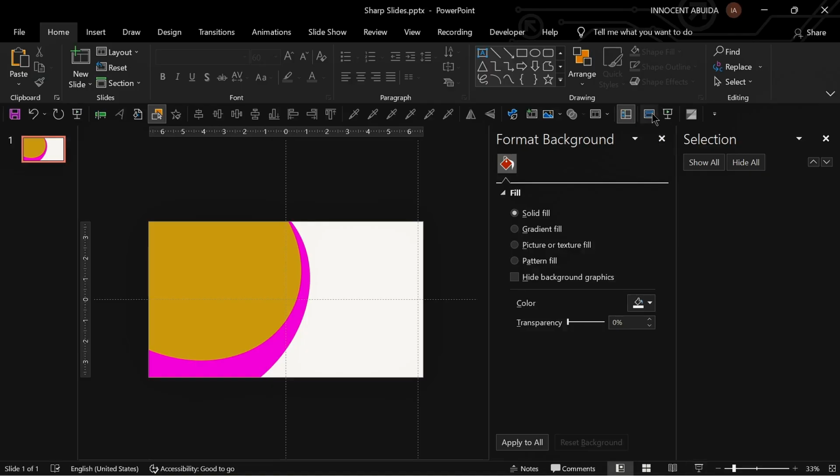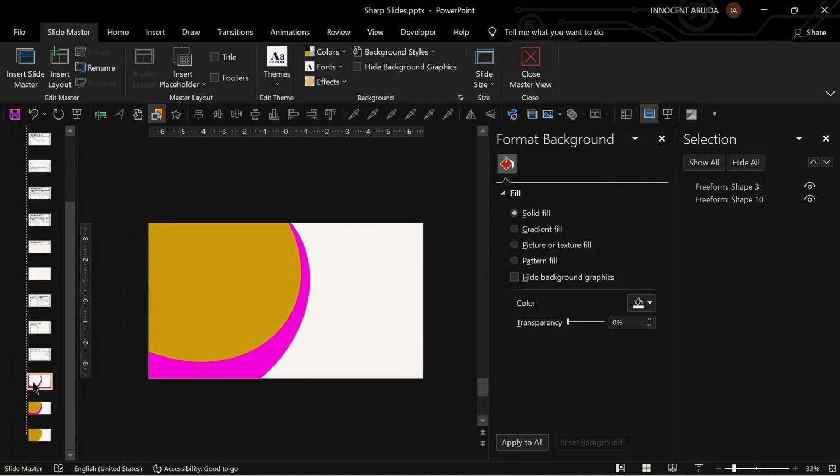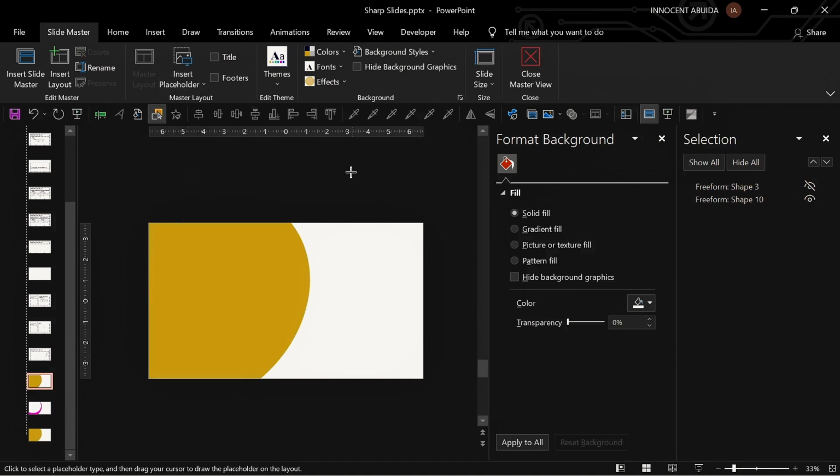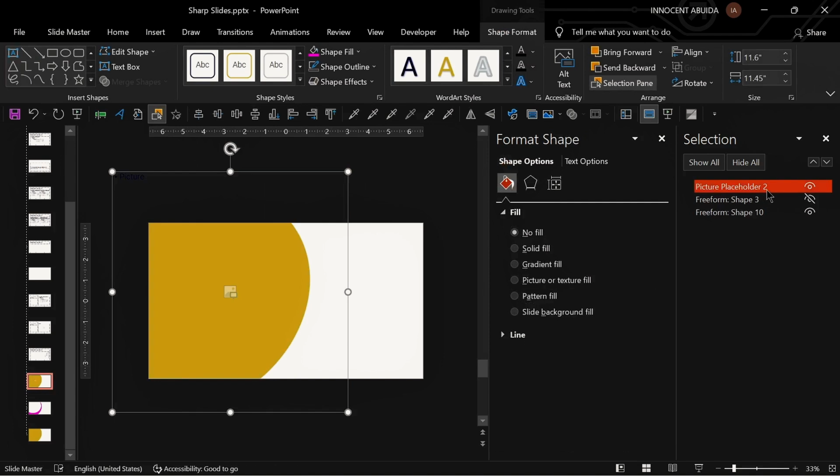Looking good. Back in SlideMaster View, drag the 2 merged shapes to the top to avoid confusion. Delete any unused layouts. Trust me, no one needs those. Now, hide the smaller merged shape temporarily. Go to the SlideMaster tab and insert a picture placeholder. Make it larger than the shape. Send it to the back.